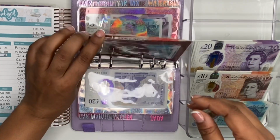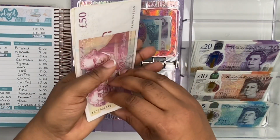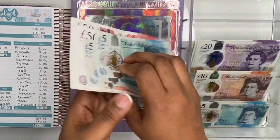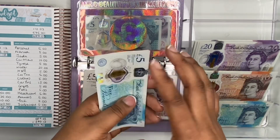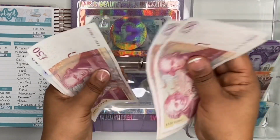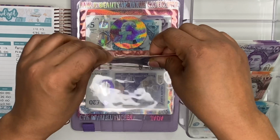And then Tyrese is next. Tyrese is getting 5. So I'm going to add 5 and do a count. We've got 50, 100, 150, 200, 5, 10, 15, 20. So yeah, you guessed it. I'm going to take all these 5s and change it for a 20. So 50, 100, 150, 220 is for him. So far so good, guys. I haven't made any mistakes, I think.